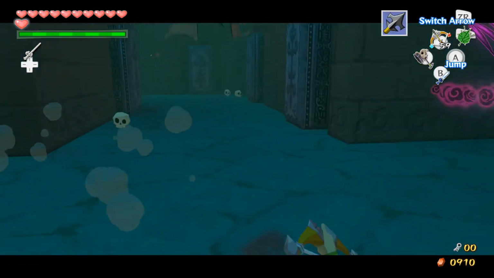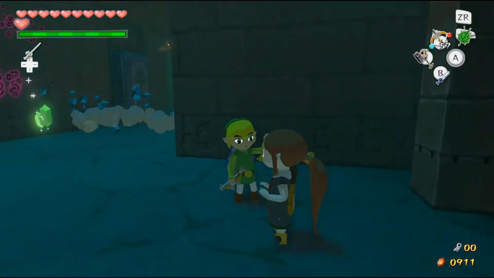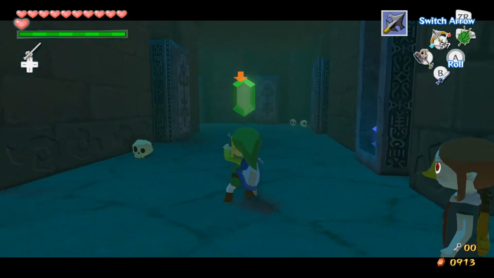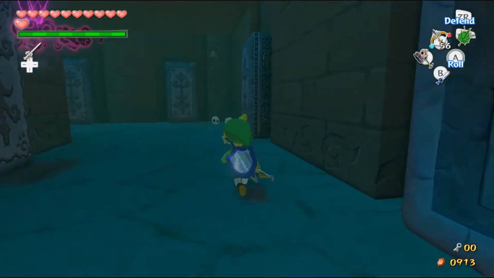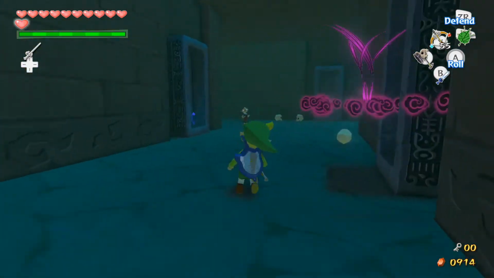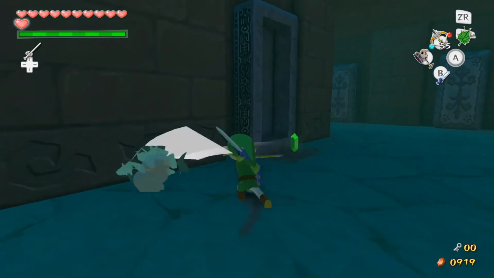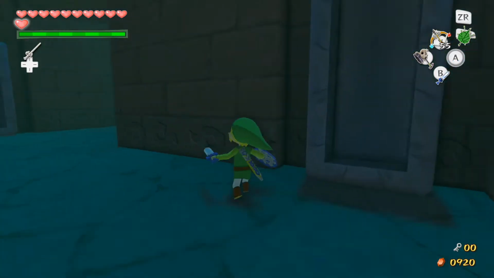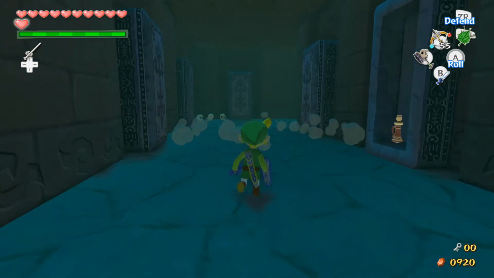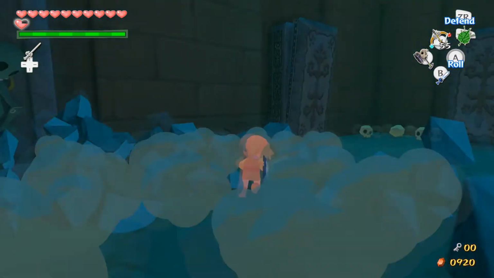Oh, something I haven't mentioned is that Medley actually stops when she's near enemies. Not that big of a deal. Really isn't. Because usually you're going to be taking out all the enemies in a room, or at least the way I go about it is I take out all the enemies in a room before I decide to tackle the puzzles in the room, just because that makes my life literally 10 times easier. So I kind of get rid of everything before Medley has the chance to be scared.